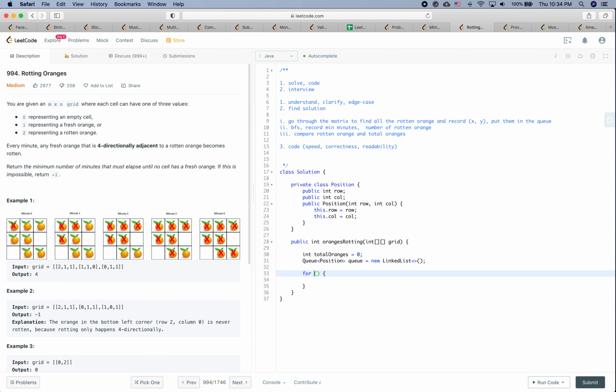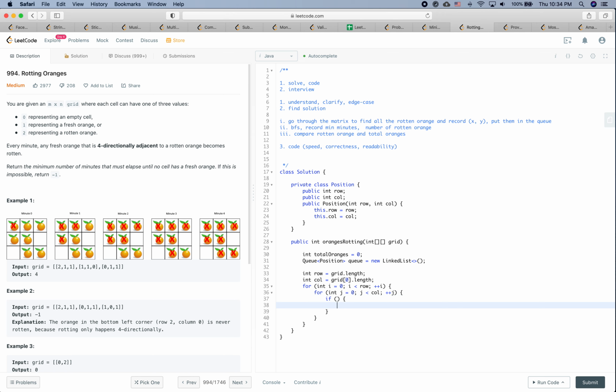First, let's have the row number. Row should be equal to grid.length, and the column is grid[0].length. So int i is equal to 0, i is smaller than row, plus plus i. Int j is equal to 0, j is smaller than the column, plus plus j. We are going to put the rotten ones into the queue.